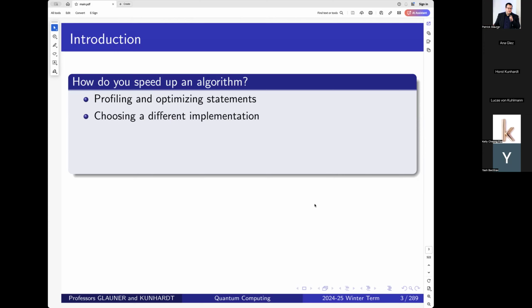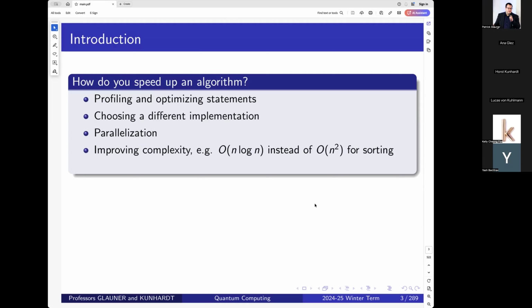And these were your suggestions. There are more suggestions. We could, for example, do parallelization. This was mentioned. Or we try to improve the complexity of an algorithm. For example, when you look at sorting algorithms, there are inefficient ones like bubble sort, which have a complexity of O of n squared. And there are more efficient ones like quicksort or merge sort, which are O of n log n. Well, quicksort is O of n squared in this unlikely worst case. Let's just pick, for example, merge sort, which is O of n log n.